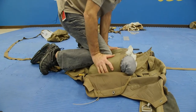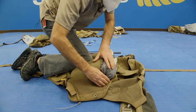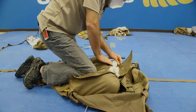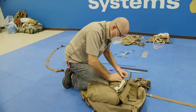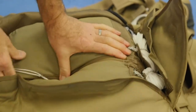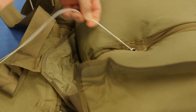Then I lock the position with the knee and feel the corners. Now, that is 2 inches of closing loop sticking out.